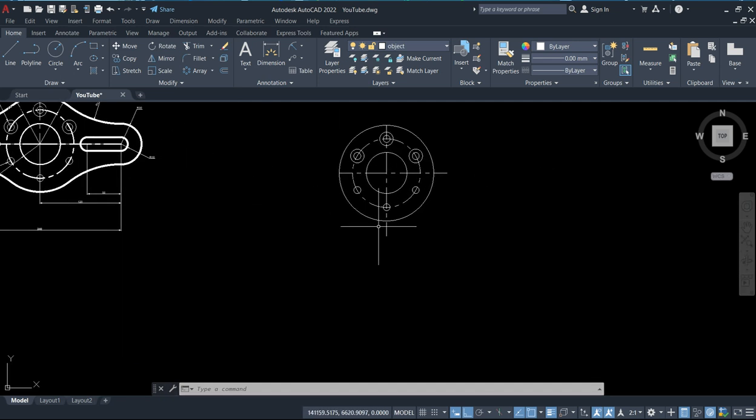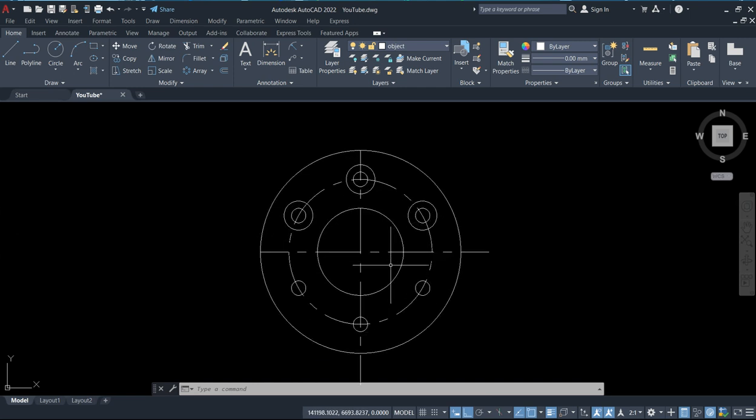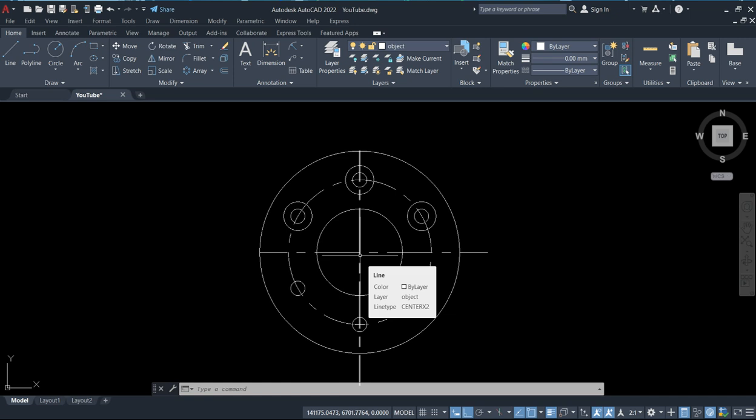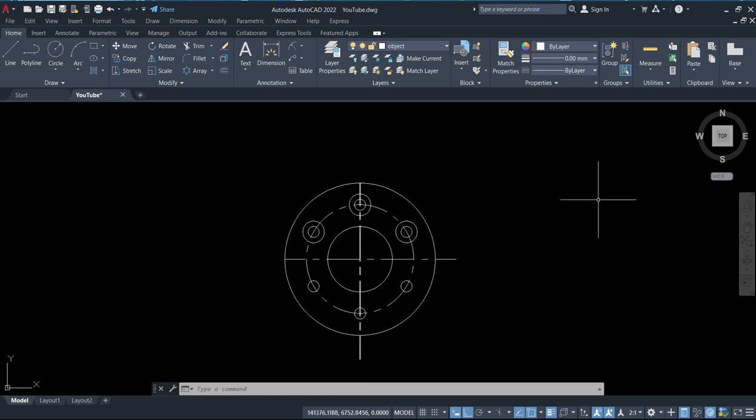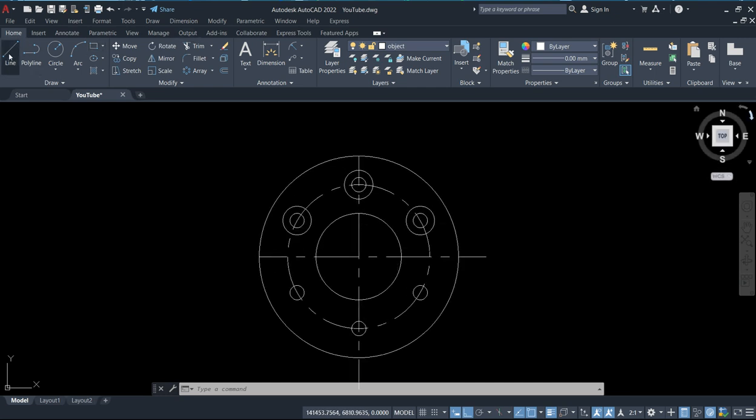Now, from this center, to the right distance of 120, we can draw a line from here in this direction 120 units.